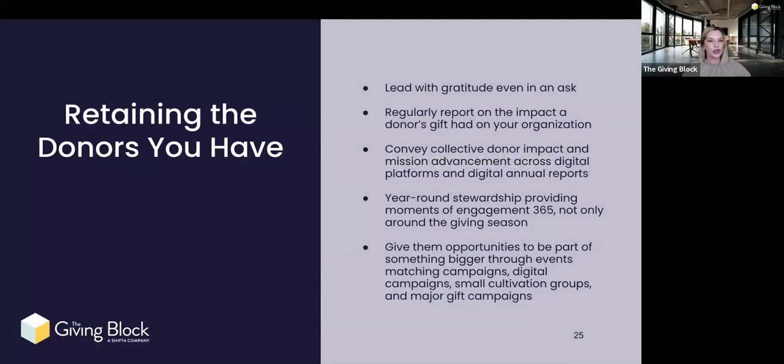Ensure donors know the difference that their gifts are making at your organization, and ensure they feel seen and appreciated. So exactly like what Amanda was saying, gratitude, following up with impact reports, still maintaining all those touch points with them. Even though your priorities might be shifting a little bit, you want to maintain the donors that you have, even those small donors, your most loyal donors. Think about your monthly recurring donors that are giving $10 a month. And it's also an opportunity for you to do a little more digging to see their capacity. So again, super important for you to steward year round and give them lots of opportunities. Like Amanda was saying, volunteer, get more engaged.